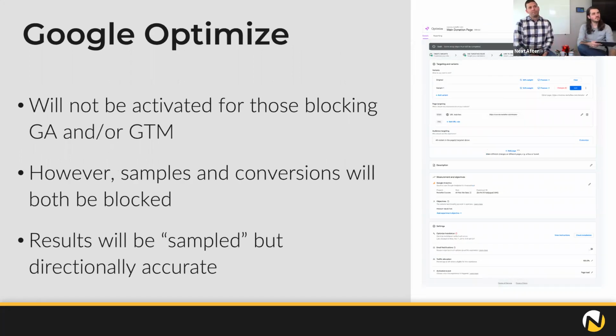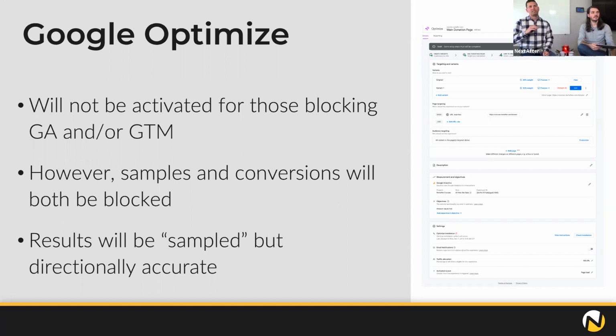Google Optimize. For those that don't know what Google Optimize is, anytime you see these big green arrows with this versus this, and this is the lift, especially on websites and donation pages, we're using Google Optimize. It's free A/B testing software given out by Google. It still uses the old GA3 implementation. I think the next version is going to have GA4 as the building blocks, another reason to move over to that.